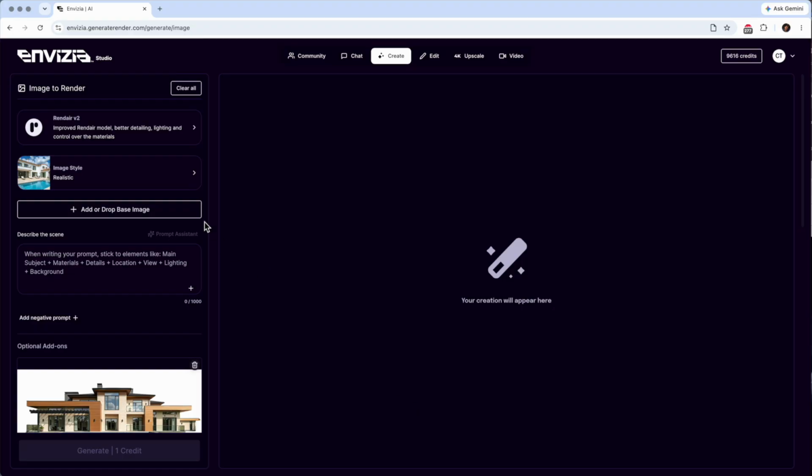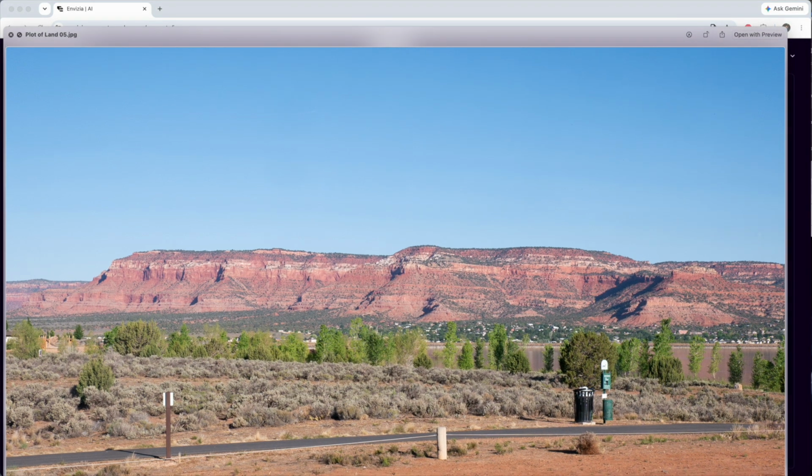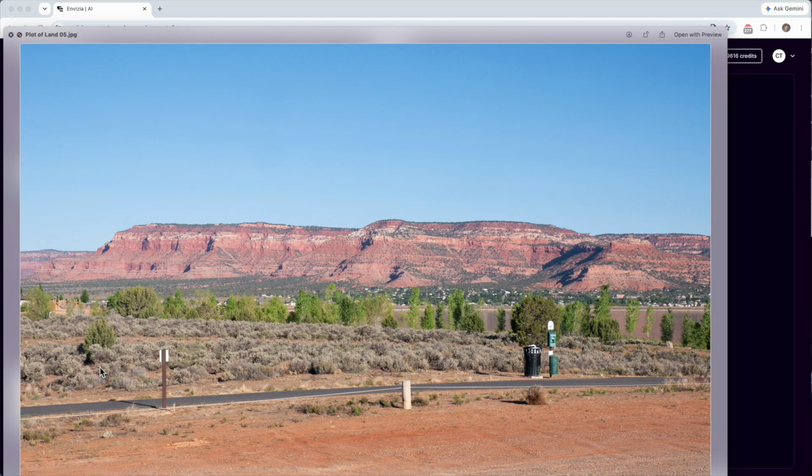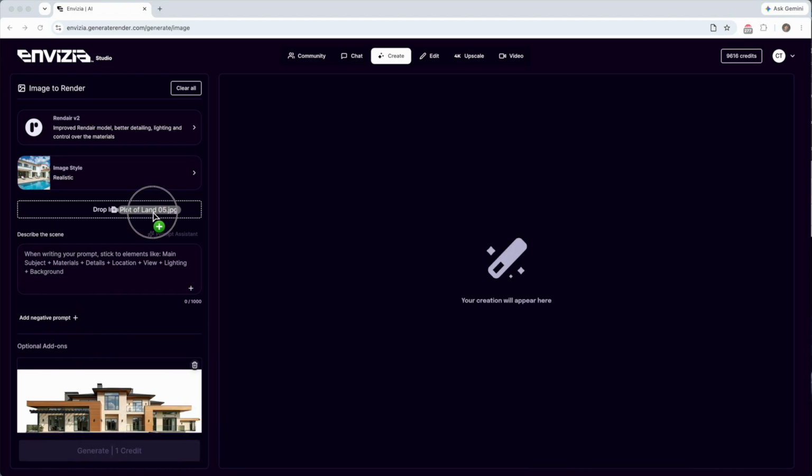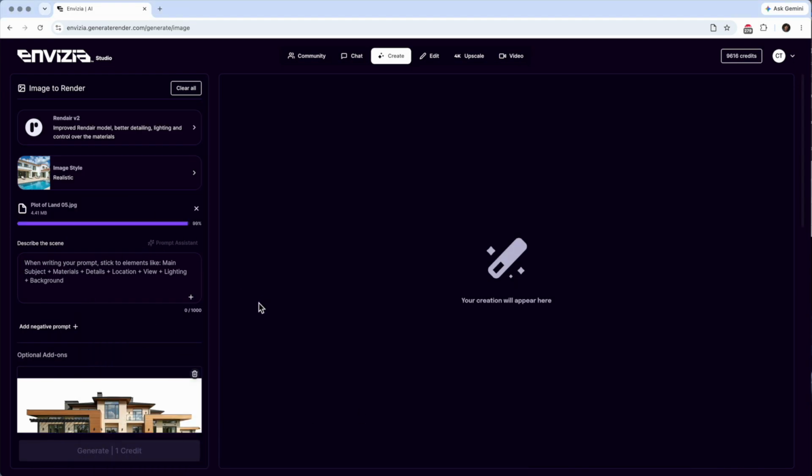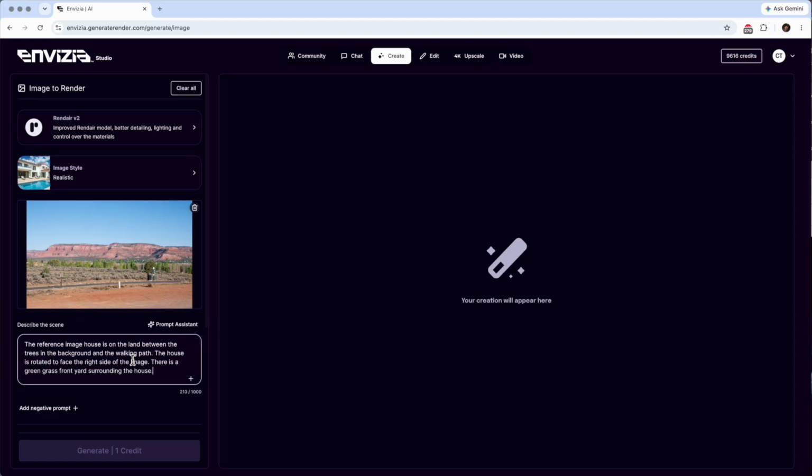We still have our house image, and I've got another image that I'm thinking I'd like to maybe put the house here to visualize what potentially this plot of land could look like with this house. So we're going to drag that into our base image, and then we'll put a prompt in. The reference image house is on the land between the trees in the background and the walking path.